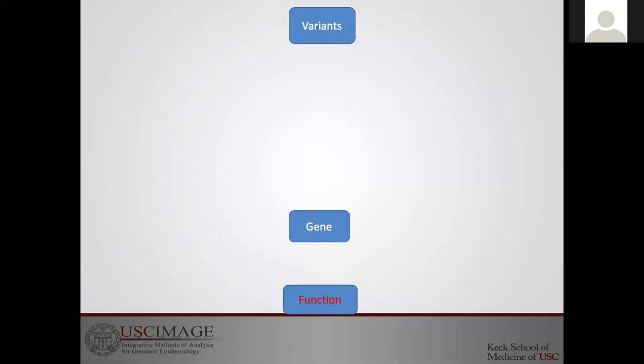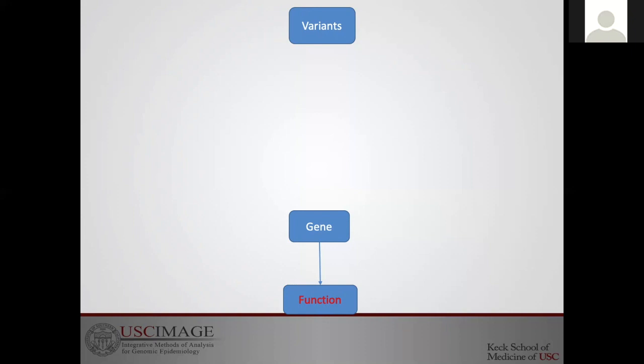There are dedicated resources with experts who rigorously go through the literature to assign functions to the gene, a process we call biological curation. These resources include the Gene Ontology Consortium and various pathway databases. So if somehow we can map the variants to the gene, we are able to associate these functions to them.